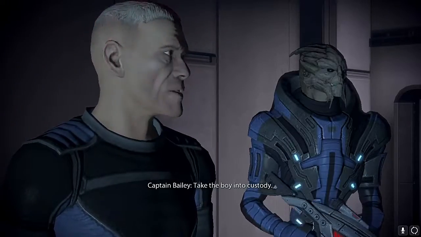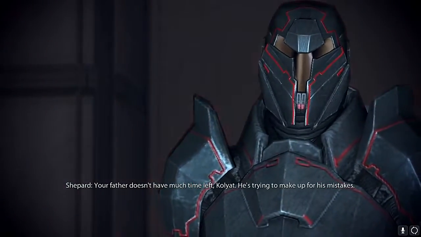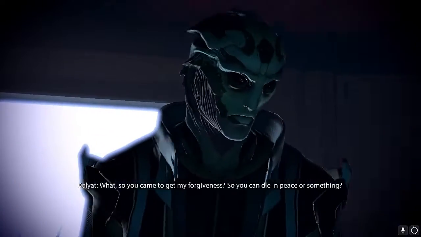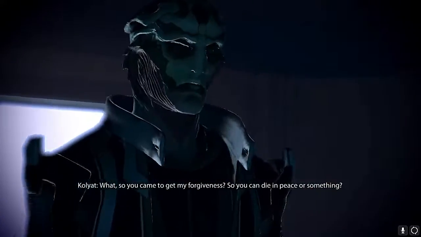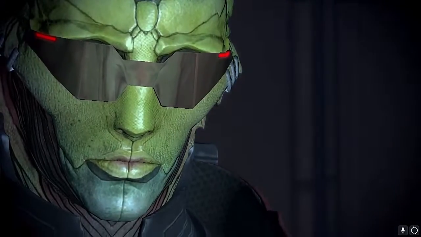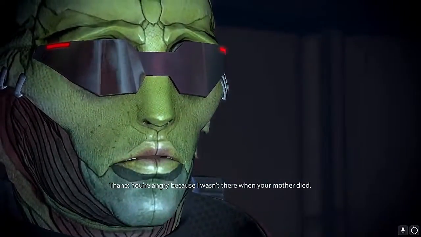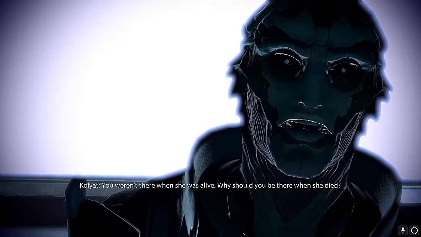God. Take the boy into custody. You son of a bitch. Your father doesn't have much time left, Kolyat. He's trying to make up for his mistakes. What? So you came to get my forgiveness? So you can die in peace or something? I came to grant you peace. You're angry because I wasn't there when your mother died. You weren't there when she was alive. Why should you be there when she died?